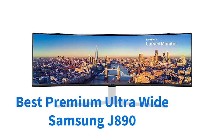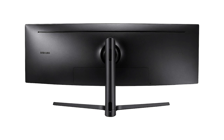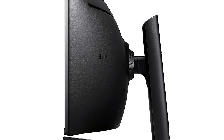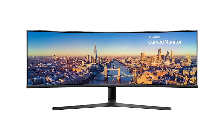There's wide and then there's wide. Kicking it up a few notches and requiring a workspace the size of a banqueting table, the Samsung 49 inch ultra-wide business monitor could be the answer if you're a seriously keen gamer or a design pro. The screen on this premium model is curved to give you the best view possible and it comes pre-programmed with multiple display modes.